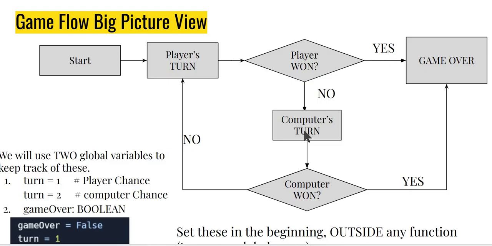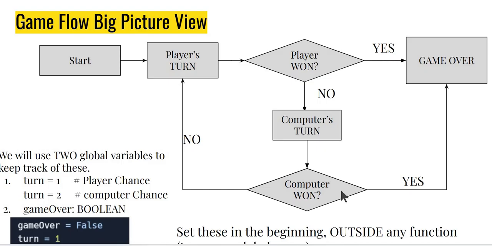And the second important point is that after every move, we check if the player has won or the computer has won. So after the player's turn, we check for the player winning. After the computer's turn, we check for the computer winning. Now, like I said, we could interchange these two. The computer could play here, in which case we check whether the computer won. The player could play here, we will check whether the player won.